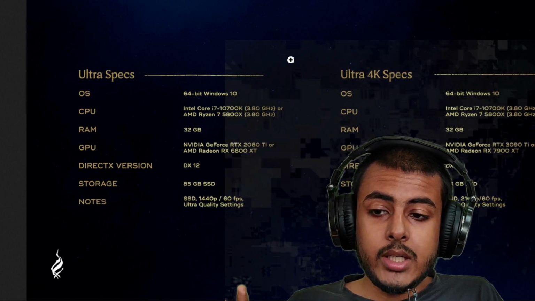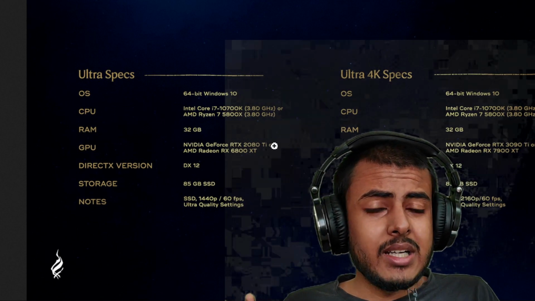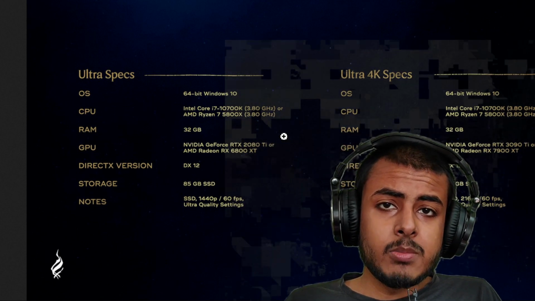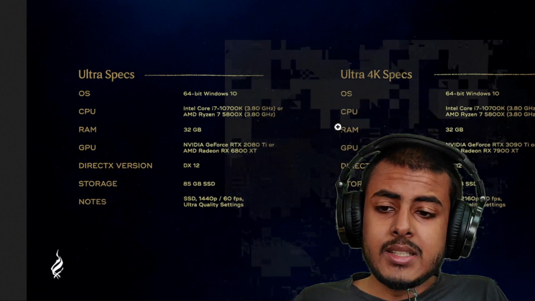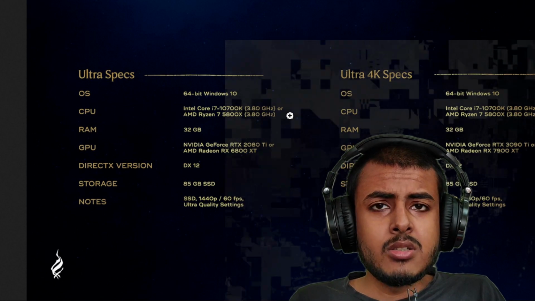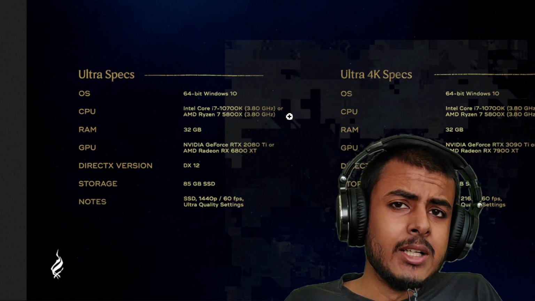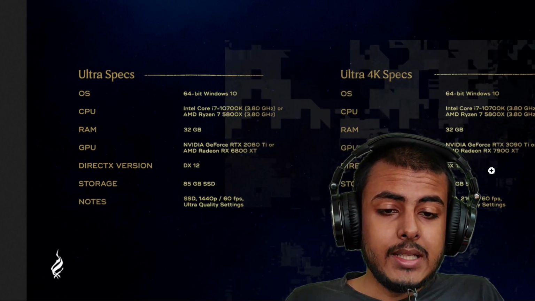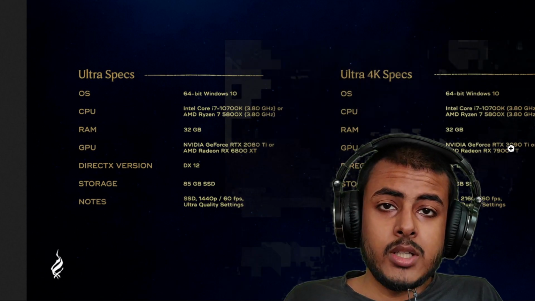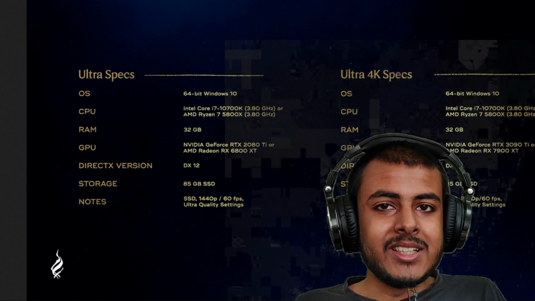Now let's go here and see the ultra specifications. The ultra specifications require an RTX 2080, which is a decent enough GPU. We all know how powerful the RTX 2080 Ti was, and it is under the ultra specifications, so it should be running the game easily at high settings with no FPS drops, according to the ultra specification requirements. And the 4K specifications obviously require a top-tier RTX GPU. We won't get into this because it is for the rich people.